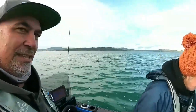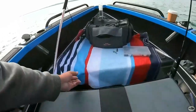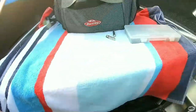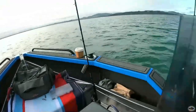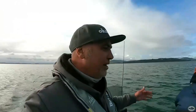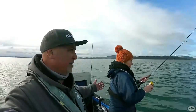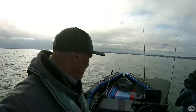But yeah, this is the new little boat, guys. Got a bit of storage up the front there for all the camera stuff, bit of fishing stuff. Got side pockets here running right down. It's actually a cool little boat. It's not as wide as the other boat I had, but there's still plenty of room. Me and Jen here at the back, plenty of room. Get another person up the front there fishing.